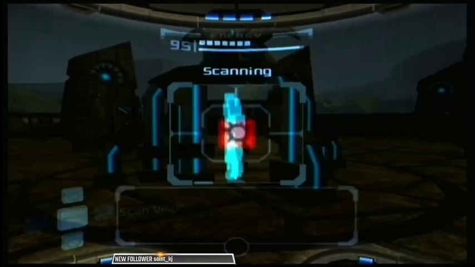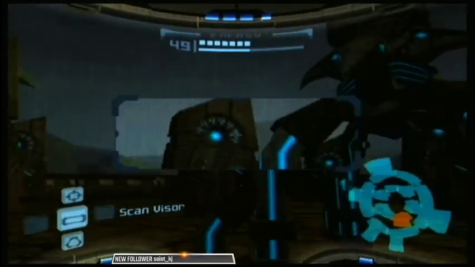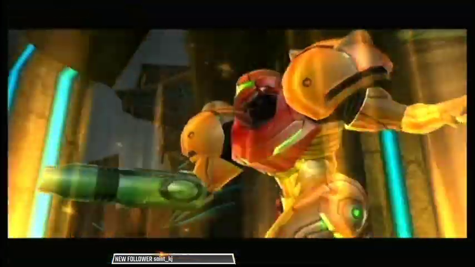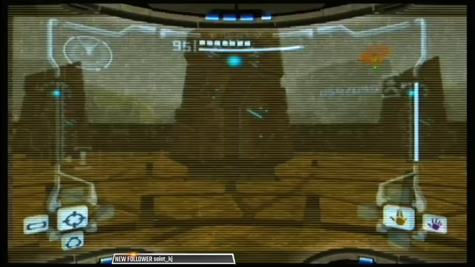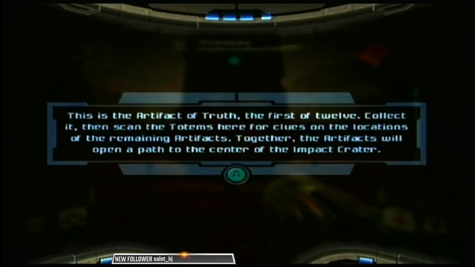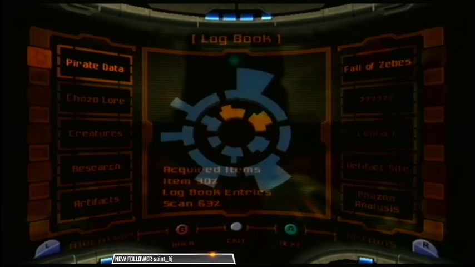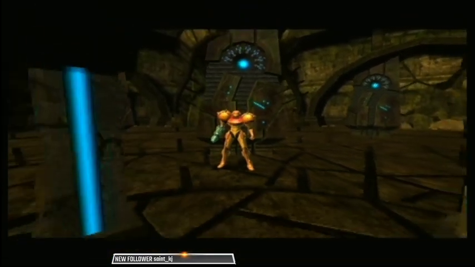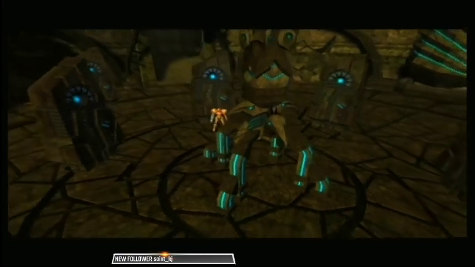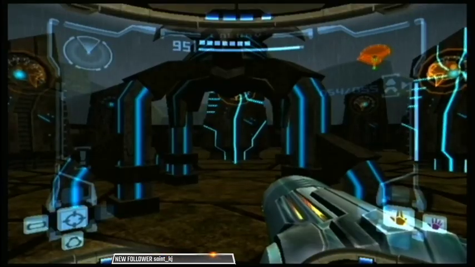And this is the Chozo artifact. Oh, never. Never. Artifact acquired, this is the artifact of truth, the first of the twelve. So we have one and two. And 30%. All right.